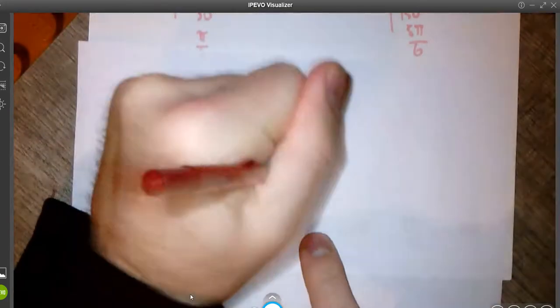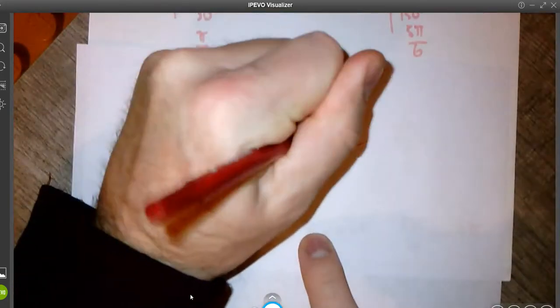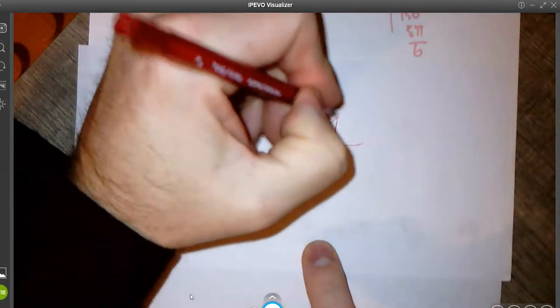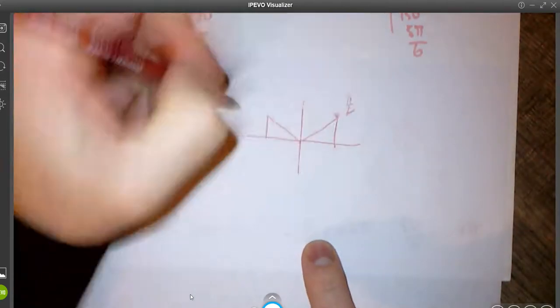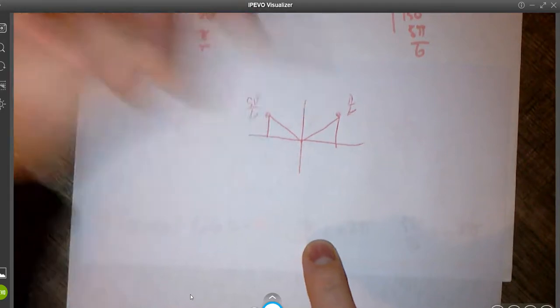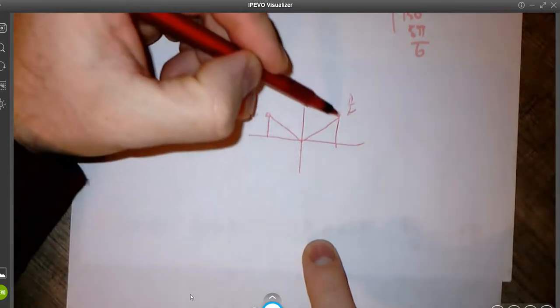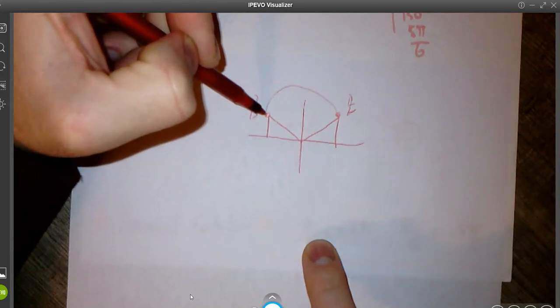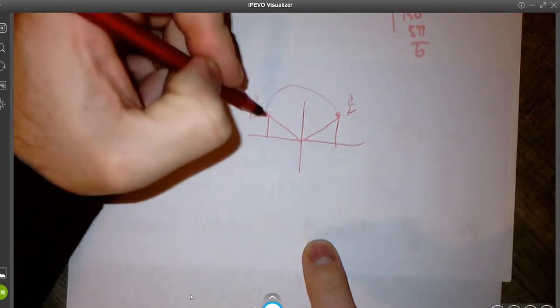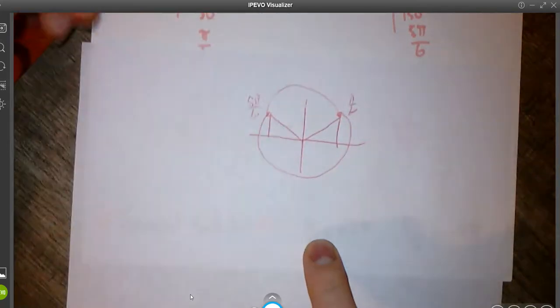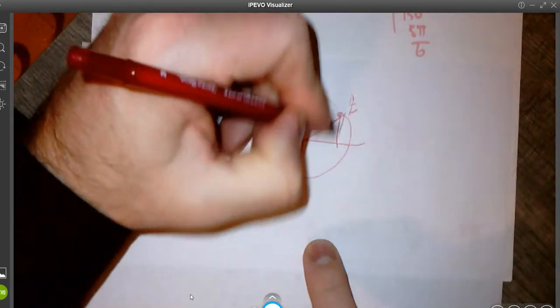Something I do want to mention here, there's no symmetry between answers. These two answers work. This was pi over 6, and this was 5 pi over 6. The number of radians between pi over 6 and 5 pi over 6 is 4 pi over 6. That's different than the amount I would have to go between 5 pi over 6 and the next one, which is 13 pi over 6. Those are not the same. That's why I have to list each one of these.